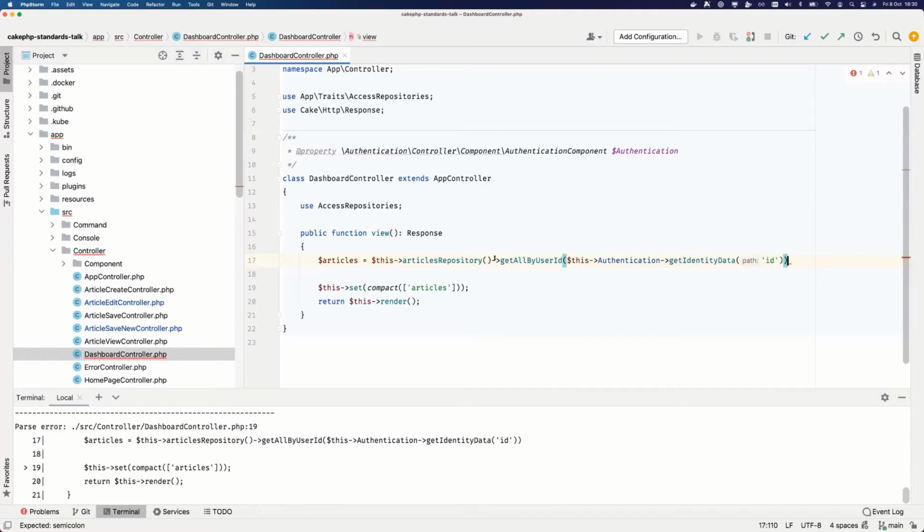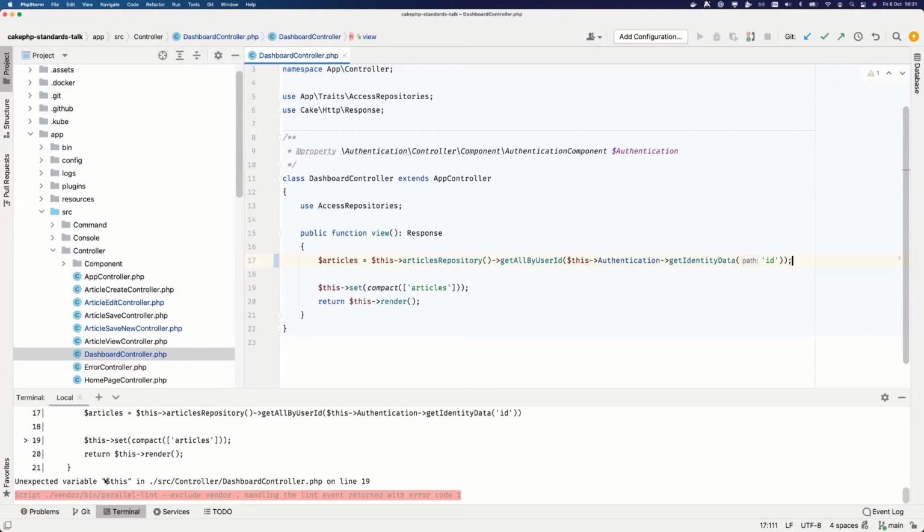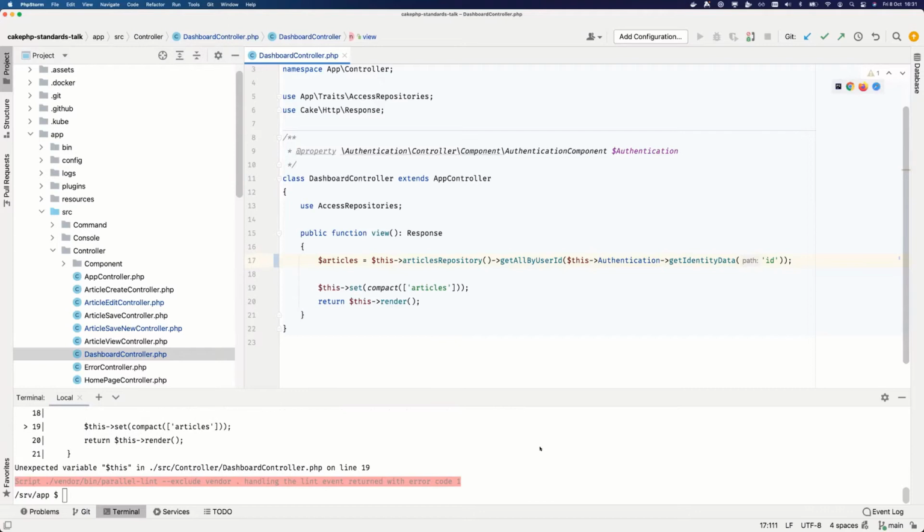As I said, most IDEs will actually give you the error in the IDE. In this case, it's highlighting that for me right at the end. But let's just assume for a second it didn't. It was easy enough to find because this told us exactly what the problem was. It told us that when it tried to read line 19, it didn't expect to see this. So it was expecting a semicolon before here.